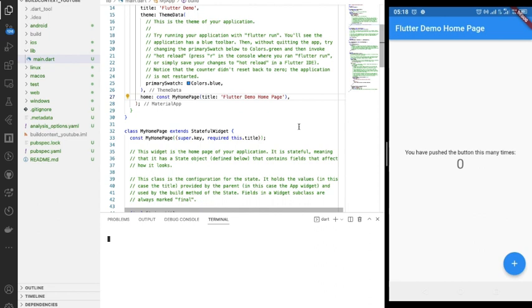For example, I want to give you a logical scenario, and I want you to relate with it. The normal way we navigate and show pop-ups in Flutter is you pass the BuildContext to the function and basically run your code. What I'm trying to bring to the table right now is that you'll be able to access the BuildContext without passing it directly from the widget, which means you can just call the function show pop-up, show error, show success, and you don't need to pass a BuildContext to it.